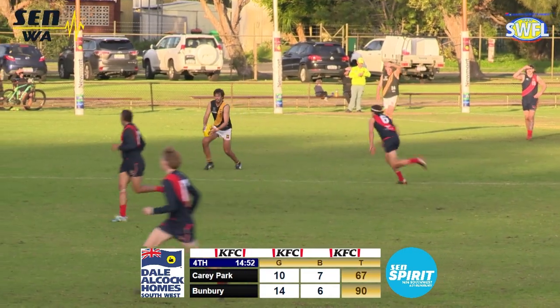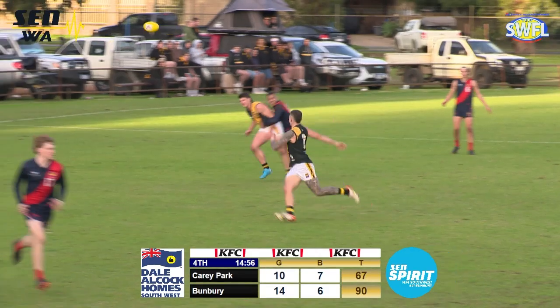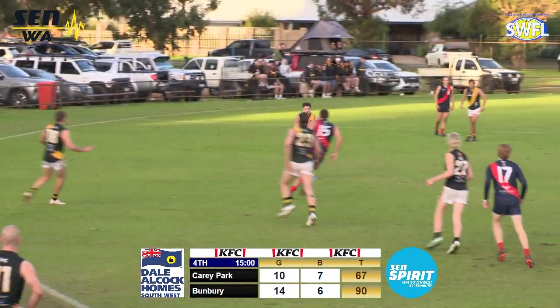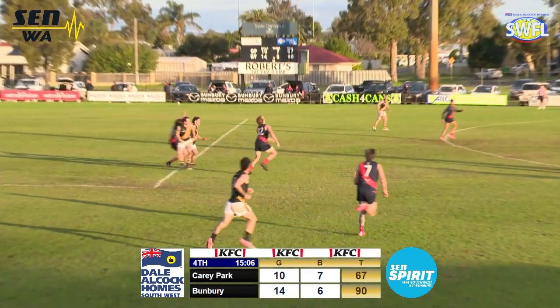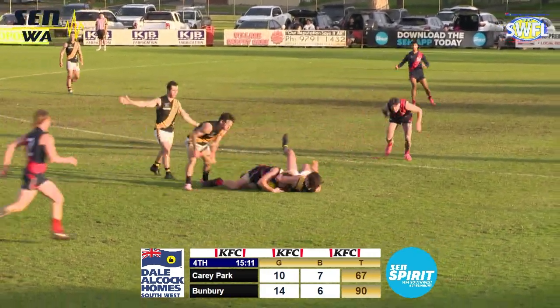Comes across to Kerwin. And Kerwin's been pretty good in this second half. Looks downfield, looking there for Babbage. Babbage plays on straight away, looking there for, is it Creasy? It's Hamish Hall. Hamish Hall gets it back to Babbage. Babbage puts a long kick now, looking there for Heisman. Heisman plays it smart, knocks the ball on, but it doesn't go too far.